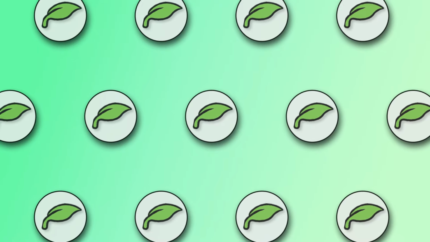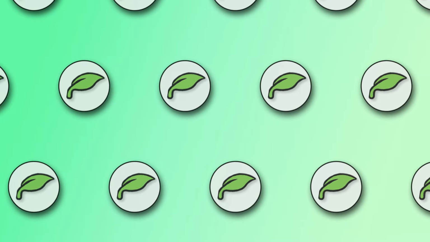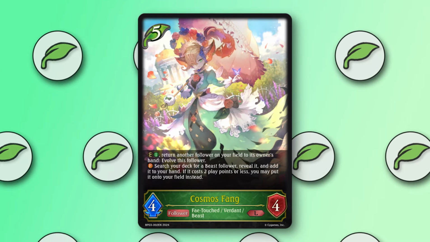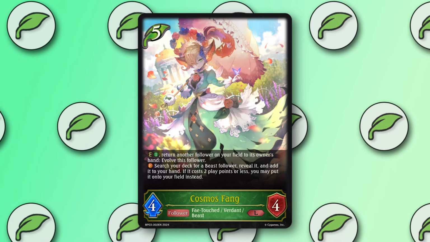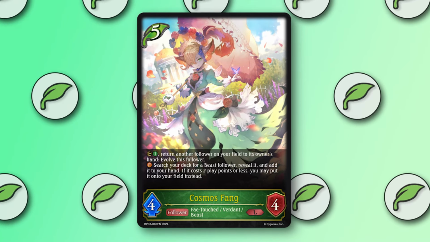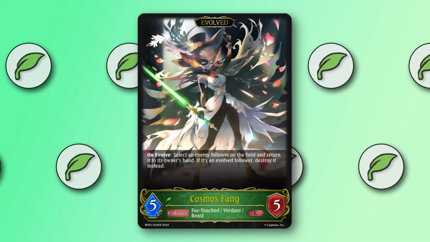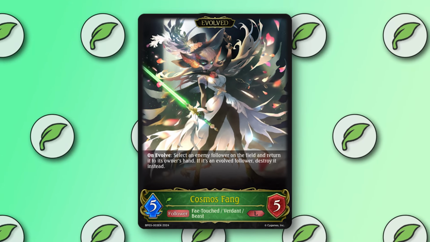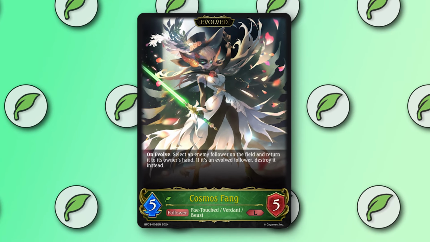Forestcraft is a class about bouncing and playing small cost creatures, and comboing by playing a certain amount of cards per turn. This deck's boss follower is Cosmos Fang. When played, you can add any beast follower from your deck to your hand, but if it costs 2 play points or less, then it can be put in play instead. Then it can evolve for 1 play point, bouncing one of your followers back into hand. When it does evolve, it bounces an opponent's follower back to their hand, but if it targets an evolved follower, it gets destroyed instead. In order to make full use of Cosmos Fang's effects, we need some low-cost beast followers.